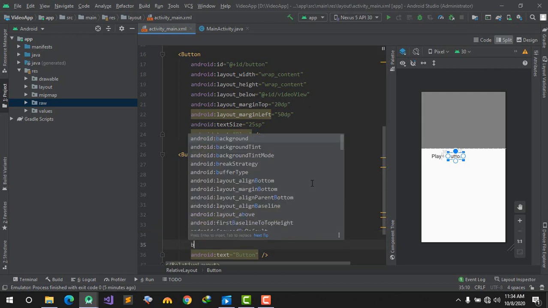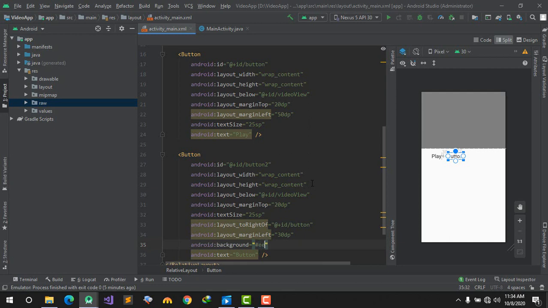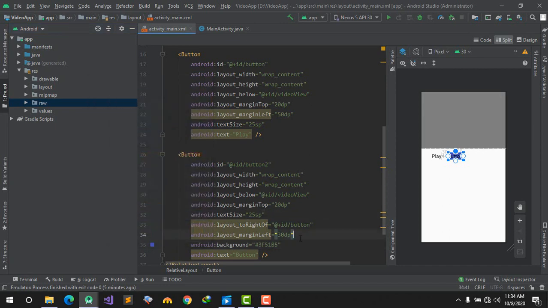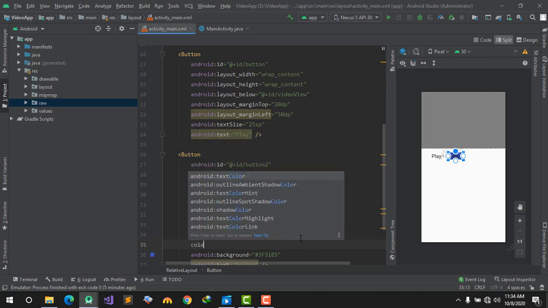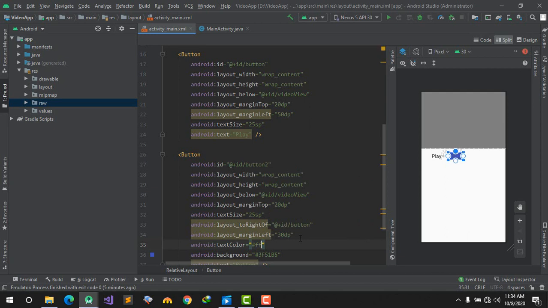Also give a background color. White is already present, but we want to select a color from there. Select this color, and give a color for the font. It's good.